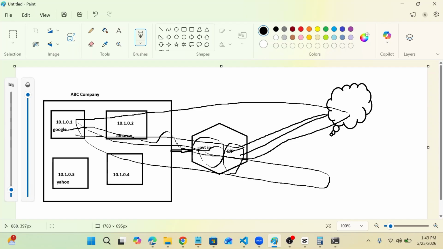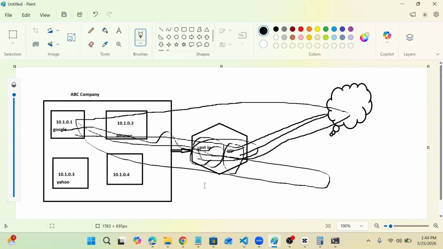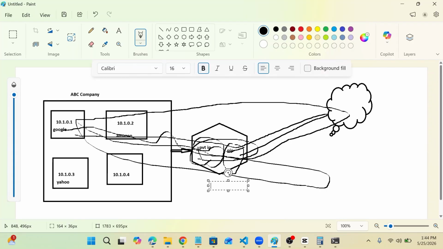So how will this public IP and private IP translation work? By using NAT, Network Address Translator, it is going to work, maintaining that networking and responding back.